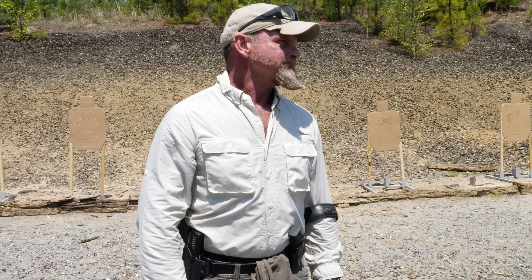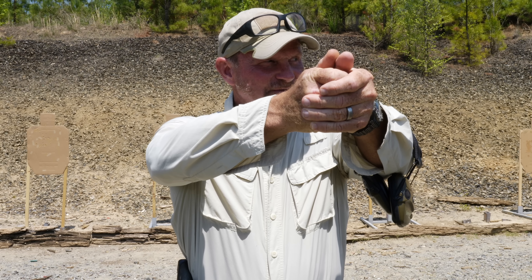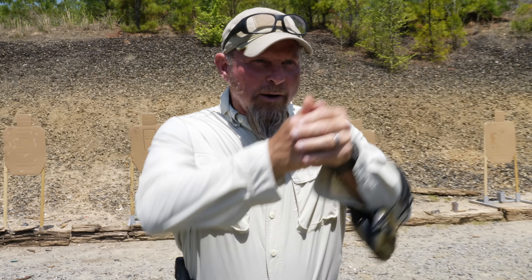So when we shoot this, start it out nice and easy — boom boom boom boom boom boom. Six sight pictures every time. Check your work through your sights, holster it, check your target. The target is giving you permission to go. If it's clean, go again. If you threw one, it's not saying speed up — go back to that start point. Work that metronome.